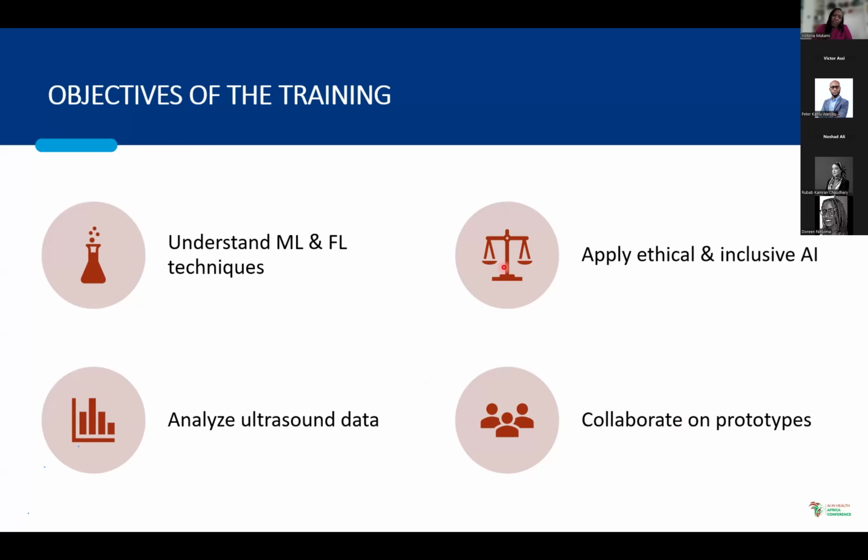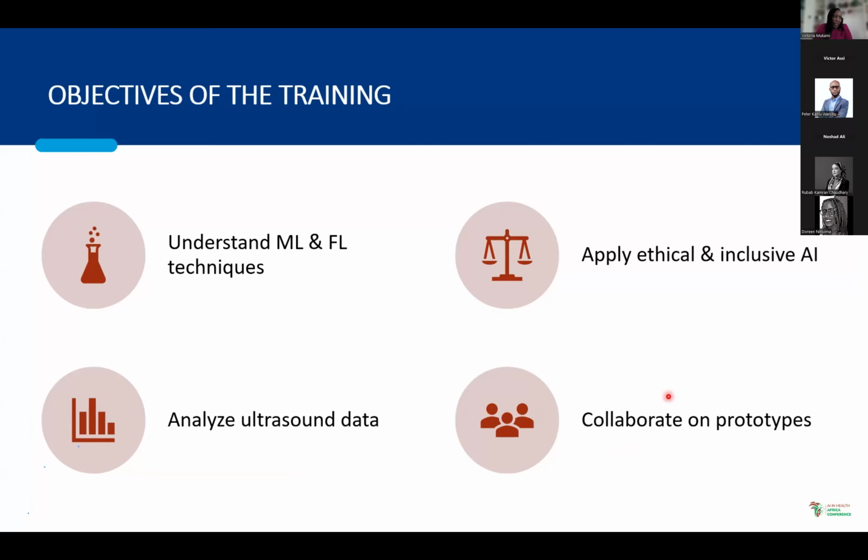And of course, this virtual training is what will lead to the hackathon. The hackathon basically will be held in person for selected teams that go through this training and actually succeed. So the prototypes essentially might be a bit of it during this training, but majorly the prototypes will be done during the hackathon.